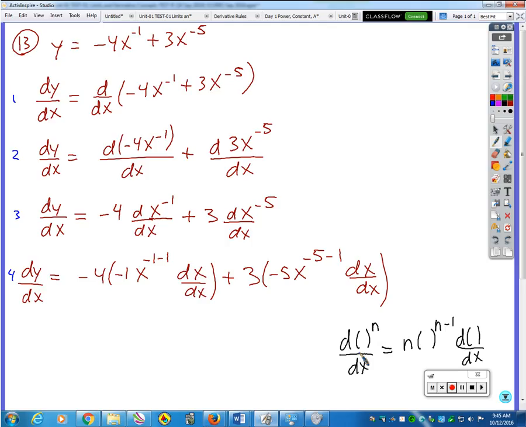5 tickets. Elliot. When you do the constant, can you also write it as negative 4 d over dx and then x to negative 1, to the side of it, like how negative 4 is to the side? Tell me exactly what to write here. Negative 4 and then just d over dx and then x to the negative 1. Like that? Yeah, that's fine. They mean the same thing. Good question.